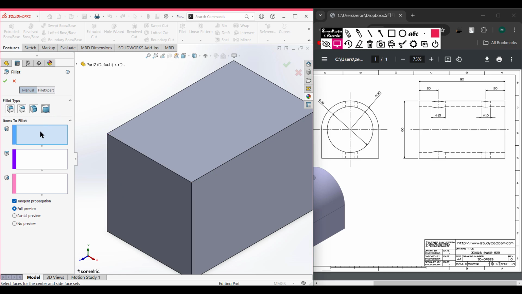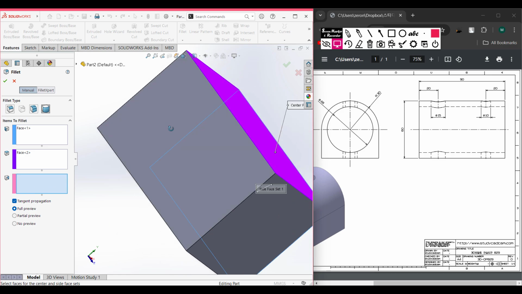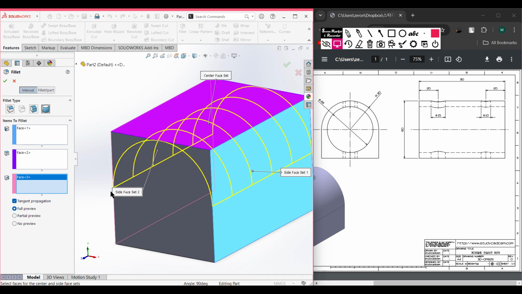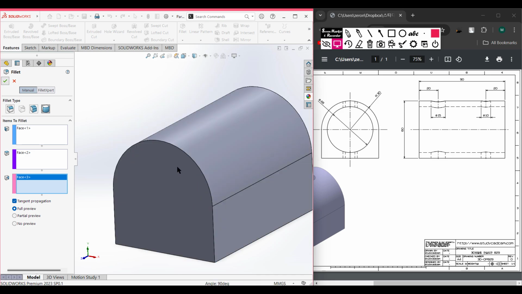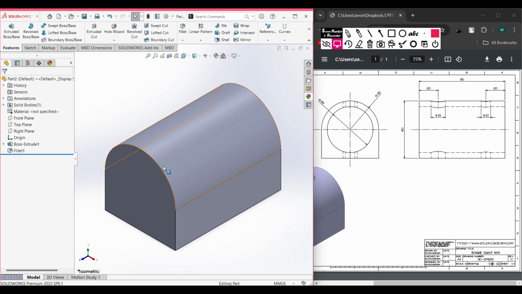In the first box we will select our first side, then in the second box we will select our upper side, which one we need to fillet, and the third side we will select this third face. In the preview you can see, as our total portion is a semicircle, we have got our semicircle fillet radius portion. Now press OK. You'll see that we have gotten our semicircular and semi-rectangular shape. Now isometric it for a better view. Then let's go back to our sketch.